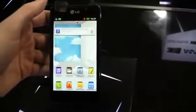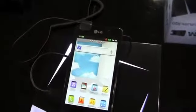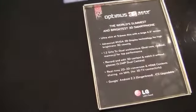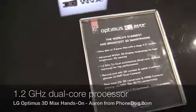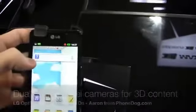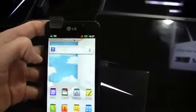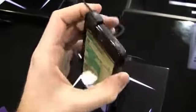Reading off the specs here since I'm a little fresh to these myself: a 1.2 gigahertz tri-dual architecture, dual core memory for top performance. It has a 5 megapixel dual camera on the back for recording 3D content, very similar to the Optimus 3D that we've seen in the past. Out of the box you're seeing Android 2.3, Ice Cream Sandwich upgradable, and it's 9.6 millimeters thick with a 4.3 inch display.